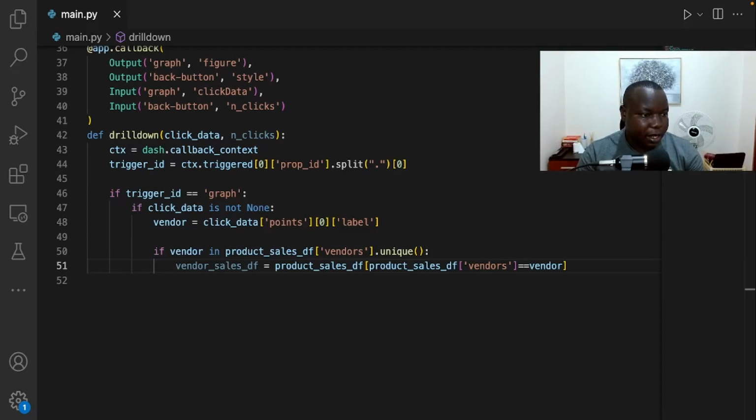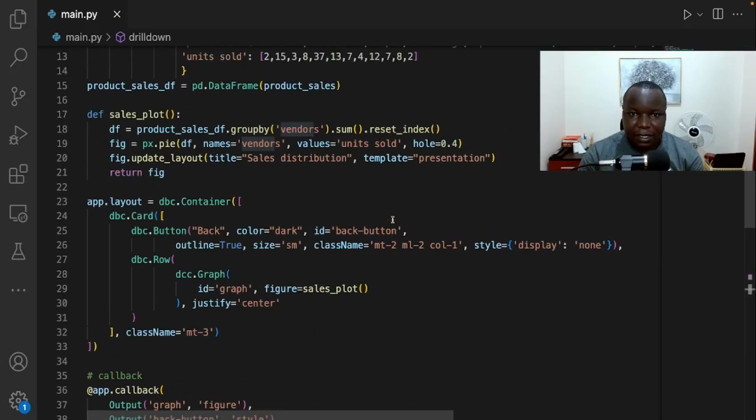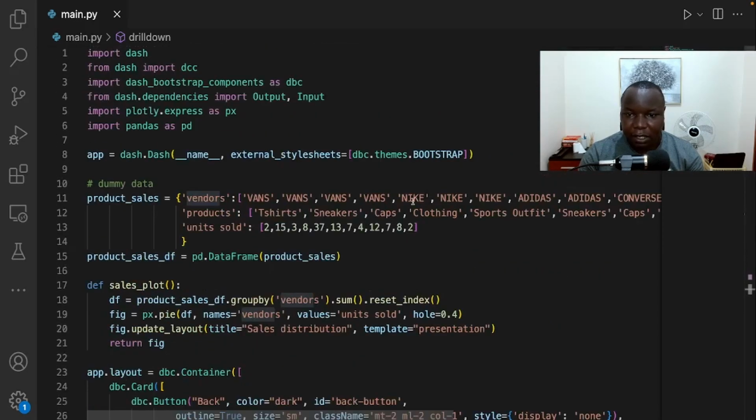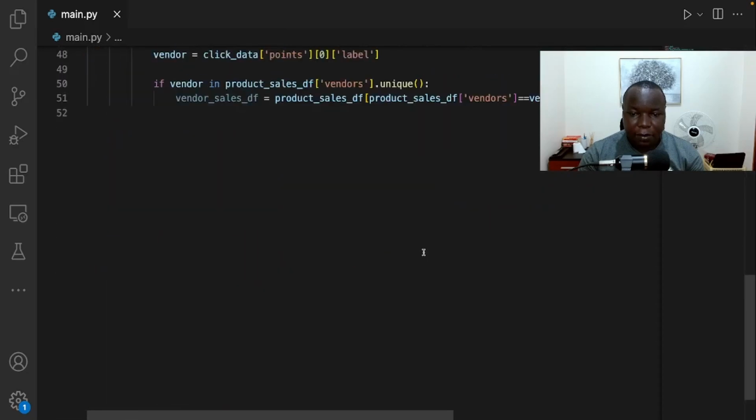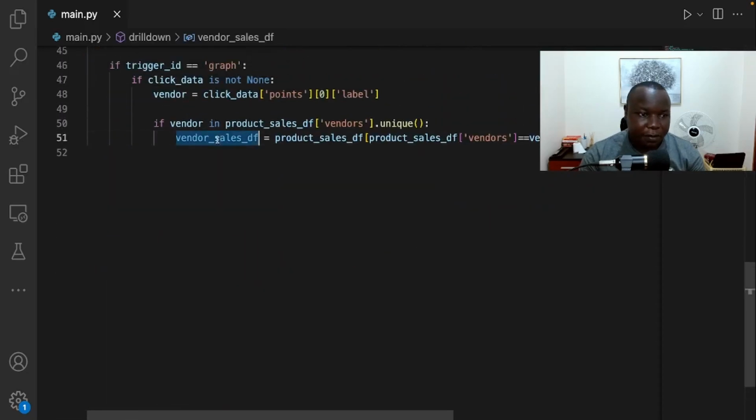So now we have the data frame containing a particular vendor that we have selected. For example, if in the pie chart you clicked on Nike, the data that will be in this data frame will be only Nike data.